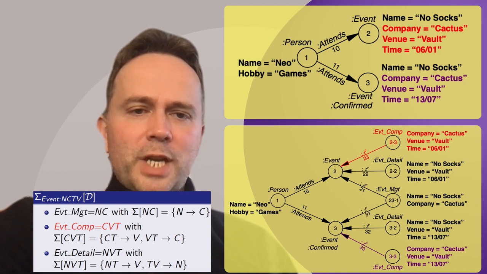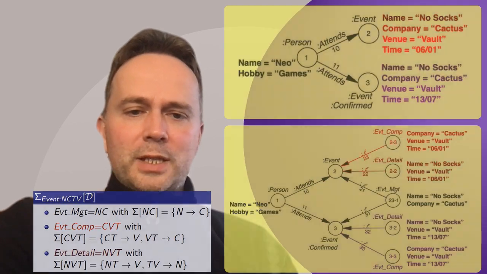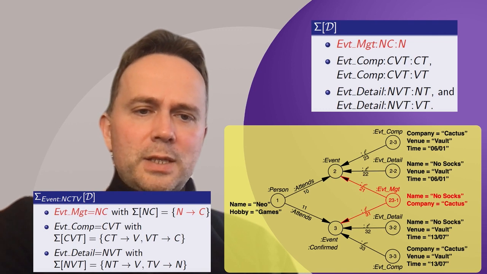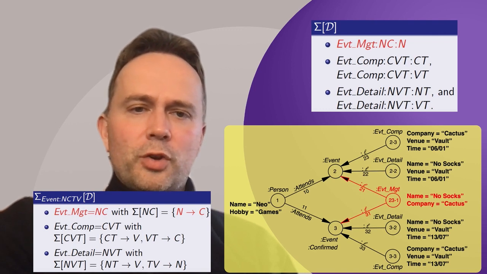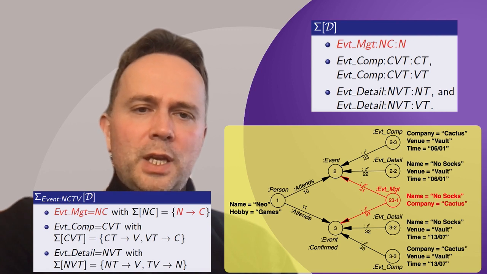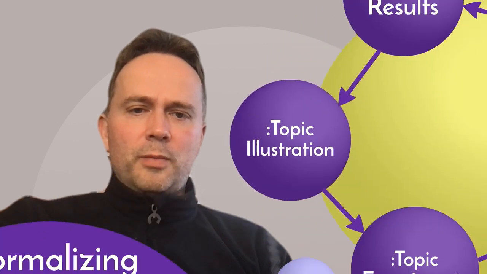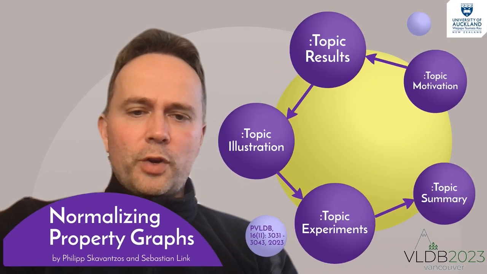But here the projections are different on the nodes, so therefore we also obtain different nodes in the normalized property graph. If we then look at the resulting constraint sets, we can see here that all the functional dependencies can be enforced by uniqueness constraints, which makes it in Boyce-Codd normal form, and it's FD preserving. Here's the example where the name actually is unique within this particular context. So that's an illustration of how property graph normalization works.